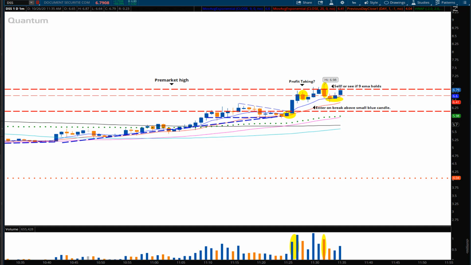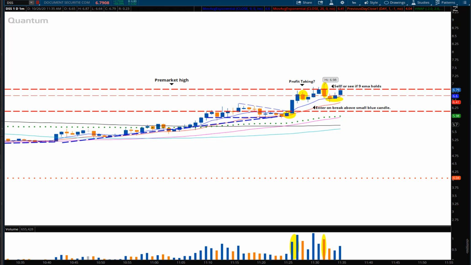So if you didn't take your profits before, now you're right back down again to that previous level of that 660s to sell. Now, if you don't sell there and you're staying in, you can use that 9 EMA as a guide, or the 13 EMA for short-term momentum. So if you want to see if it's going to hold, you could still technically stay in the position. You got to be more careful. If it's a lower float stock, you have to be careful because, again, it can really dump on you. If it's a higher float stock, you might have a better chance to stay in a little bit longer.